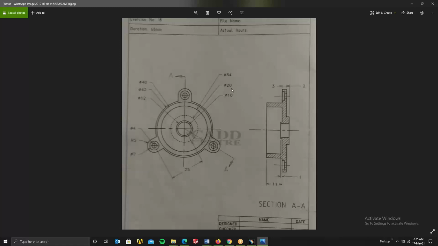Yeah, just try doing it. Prabha, you too just turn on your CAD here.